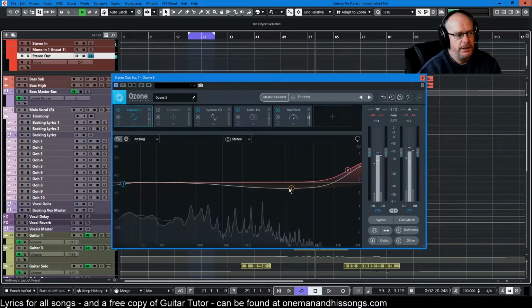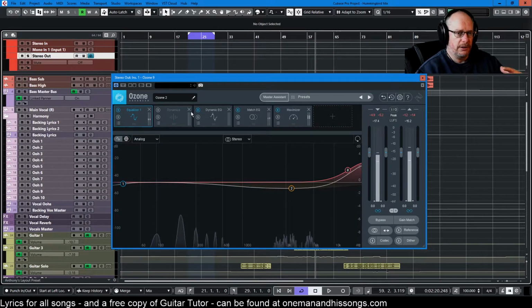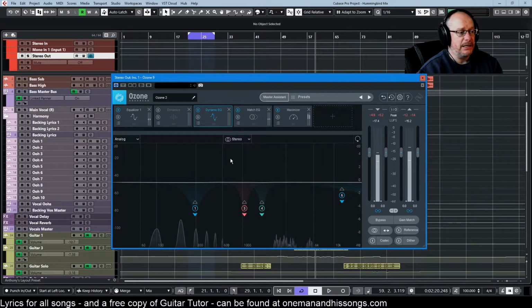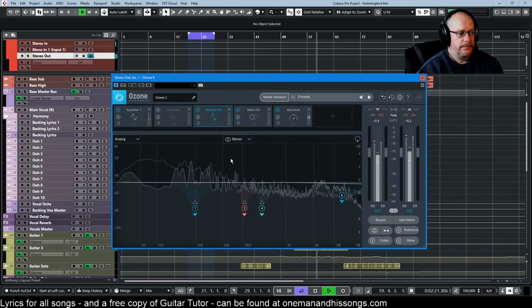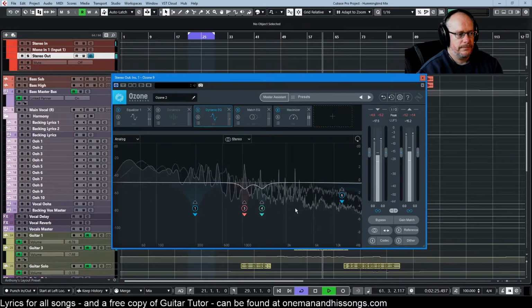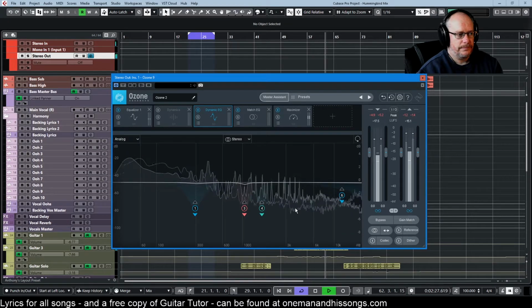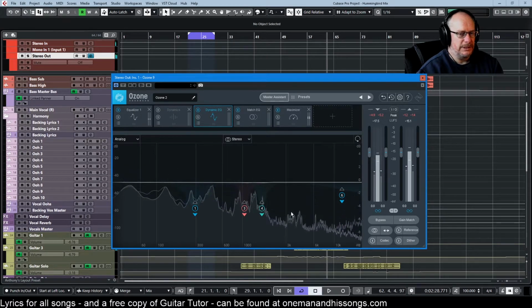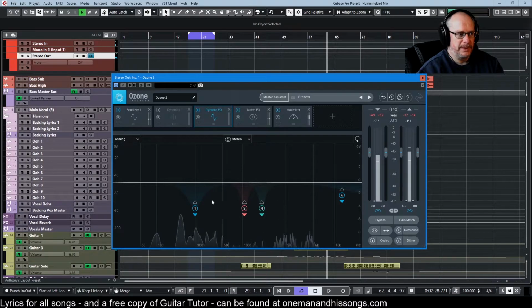So at about 3K, it's pulling a little bit of that high mid away, and it's quite heavily accentuating the upper frequencies. That will be where a lot of that sparkle's coming from. Then we have a dynamic EQ, which, as I understand, is acting like a multi-band compressor.